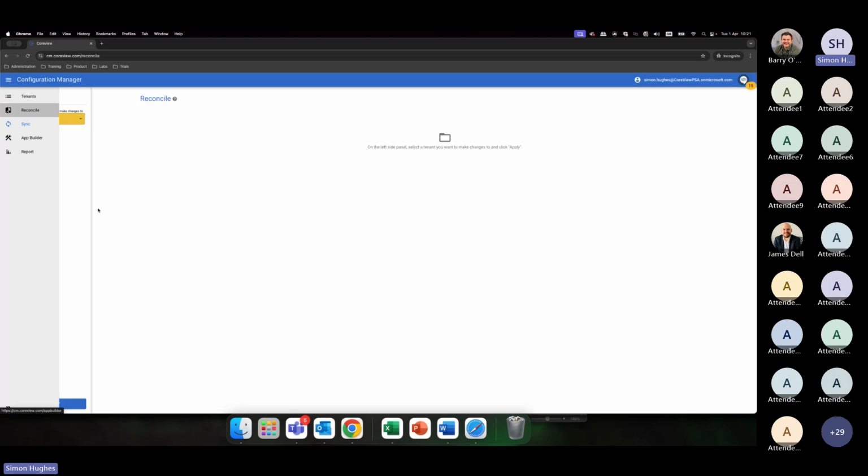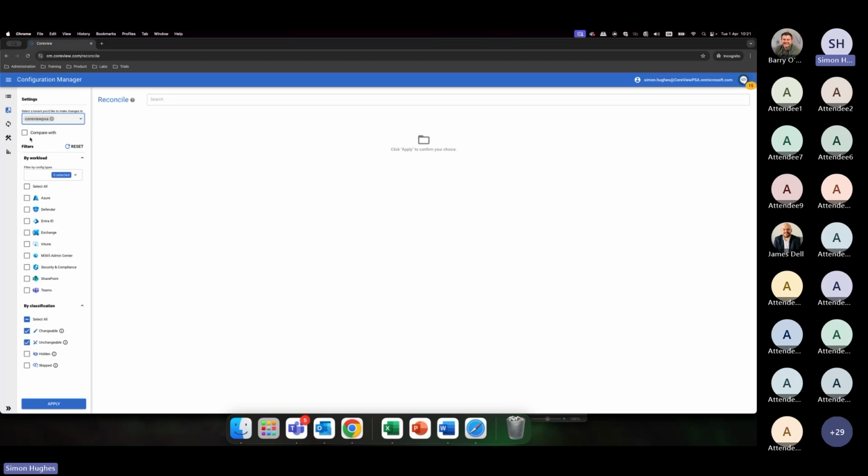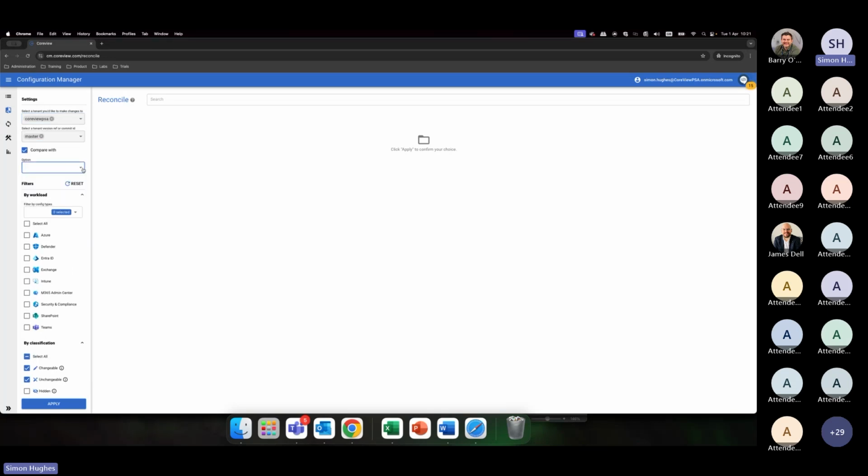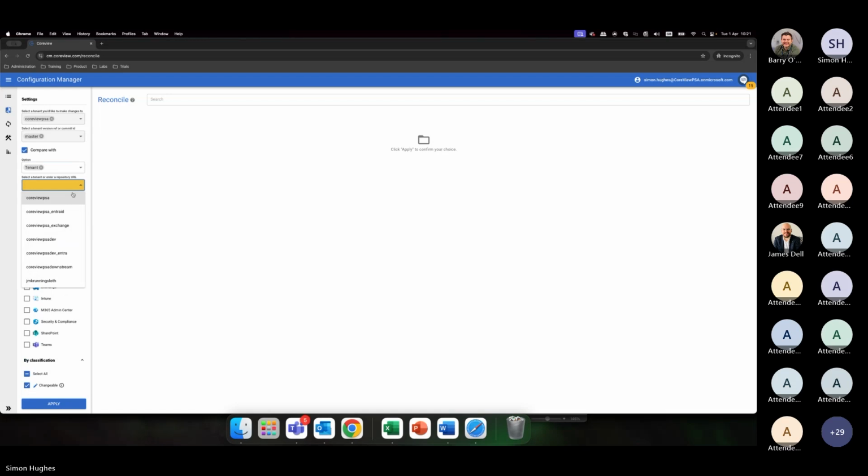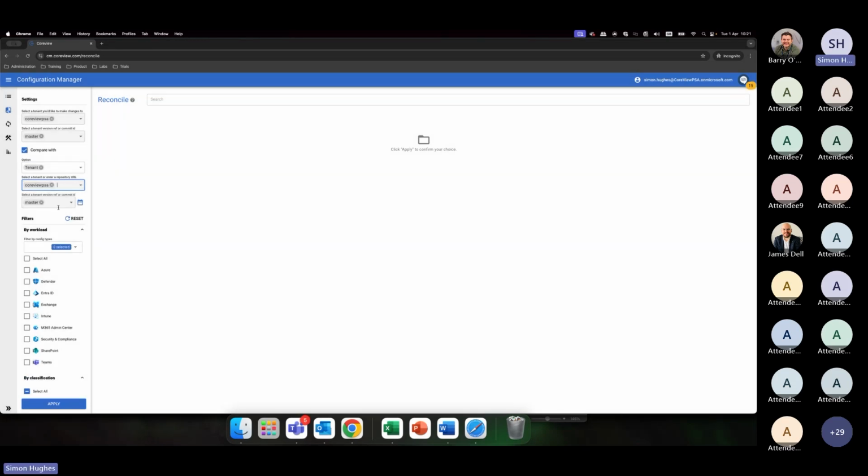If I go to our reconcile page here and select my tenant, I'm going to run a comparison. In this case, I'm going to run a comparison with my own tenant. Because I've got the same tenant selected twice here, I can go back and select a date. Something had changed on the 25th of March, so I'll go back to the 24th. I run a number of syncs down where I'm trying to find the right date. We'll go back to the 23rd, just so I've got plenty of stuff to look at. I'll select all the different workloads, or I could be more specific.